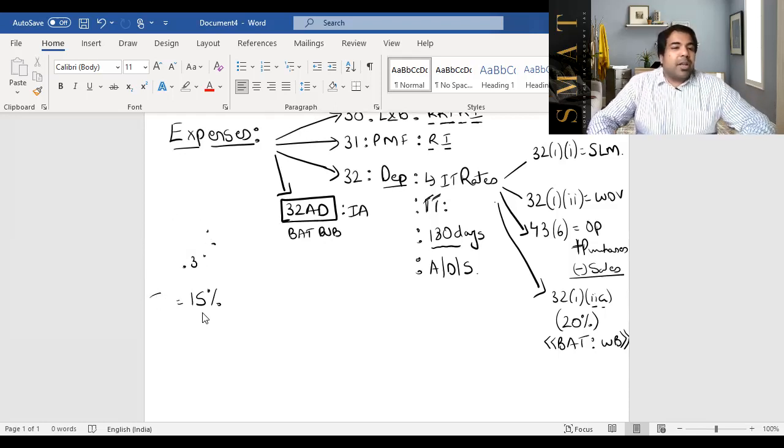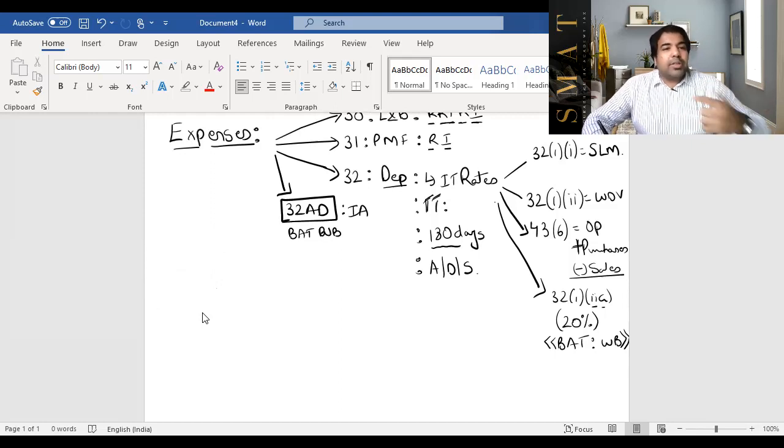But again, guys, investment allowance is no more, because the period from the 1st of April 2015 to 31st of March 2020 is now over. But when you took the investment allowance, you gave the government a promise that you will use this asset for the production business in West Bengal for 5 years.